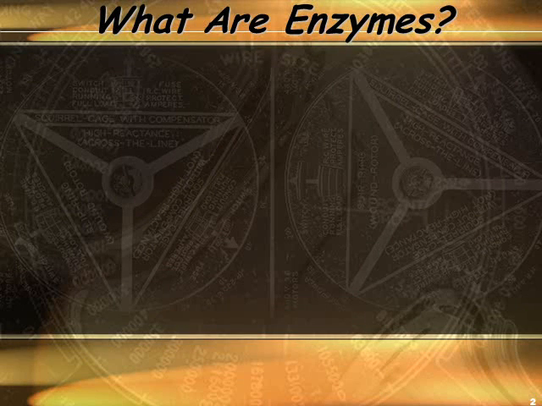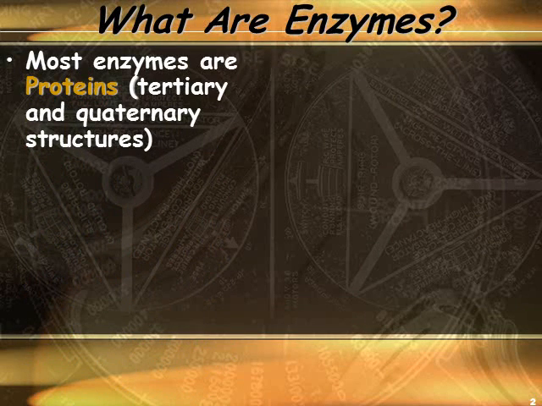So what are enzymes? As I mentioned already, most enzymes are proteins, and in order to be functional, you know that they must have reached tertiary or quaternary level of organization. The enzymes in our bodies, which is one of the topics not covered on this little PowerPoint, are generally what we call allosteric enzymes. And those enzymes have achieved the quaternary level of organization. They're composed of two polypeptides, one which has an active site and one which has a control site for either activating or inhibiting the enzyme. So turning it on, turning it off when we need it.